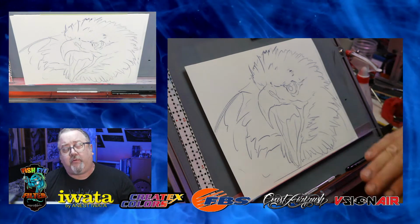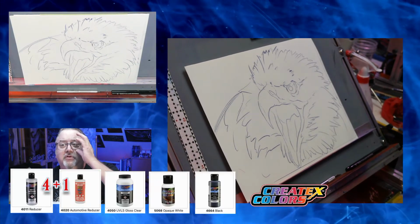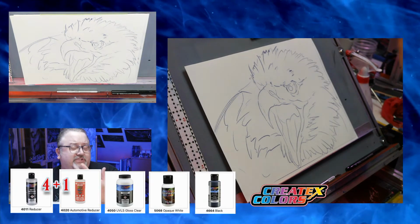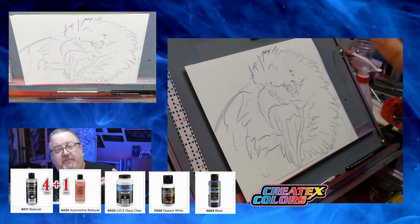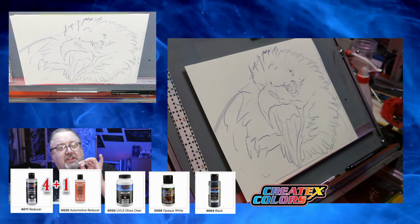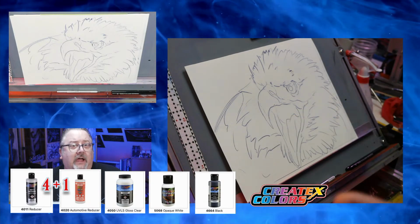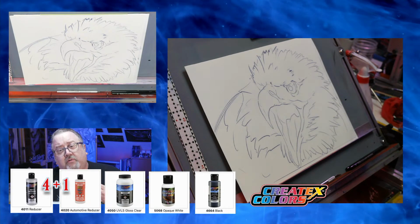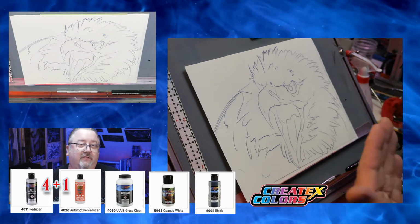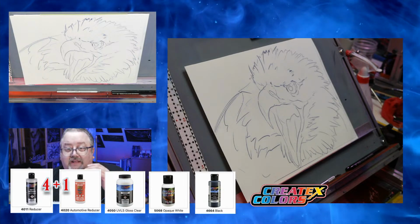I'm going to keep it real simple in just a monochromatic black and gray. For the colors, I am only going to really use the Cratex Black Candy mixed into 40/50, which is just a 1-to-1 mix. I put about 5 to 10% illustration black in it just to kill that purplish tone a little bit and to get a little bit more black. I did also mix up some opaque white. I may or may not use it. I may use it for some highlighting at the end, but I want to also cover, and I've covered it before, other erasing and eradication techniques for bringing back highlights and things like that. So, with all that being said, let's get this shindig started.